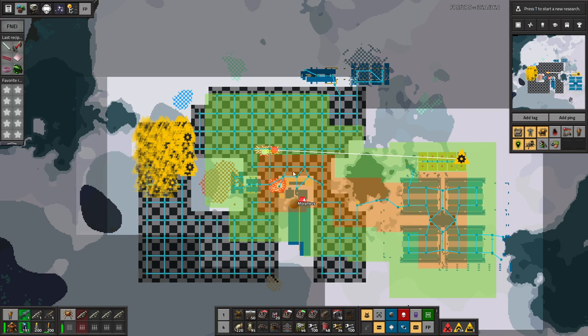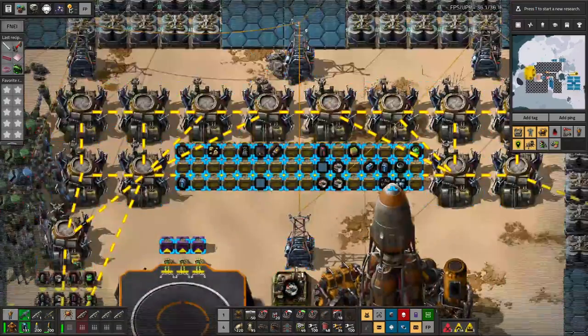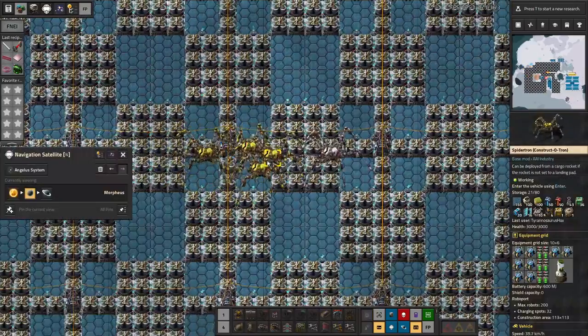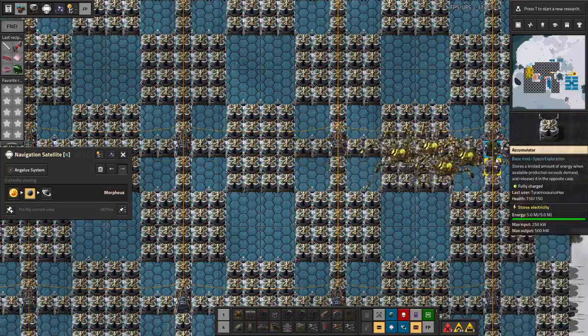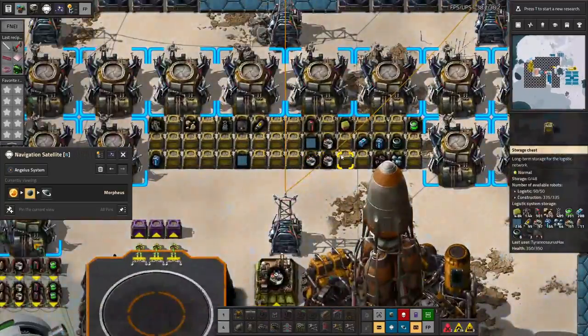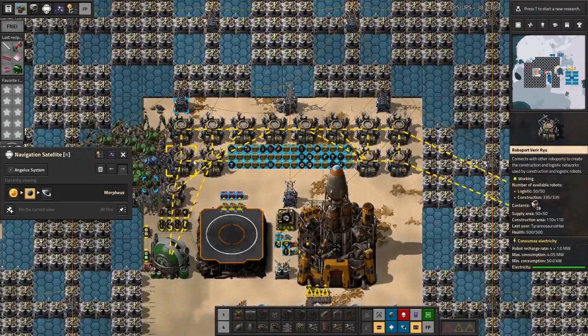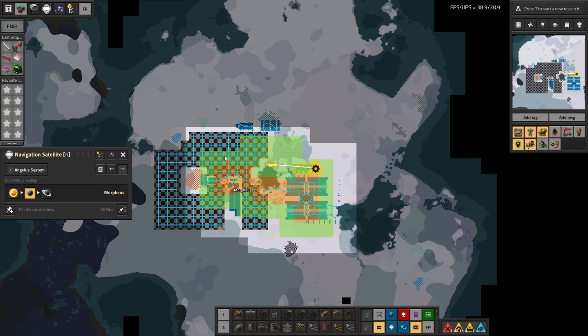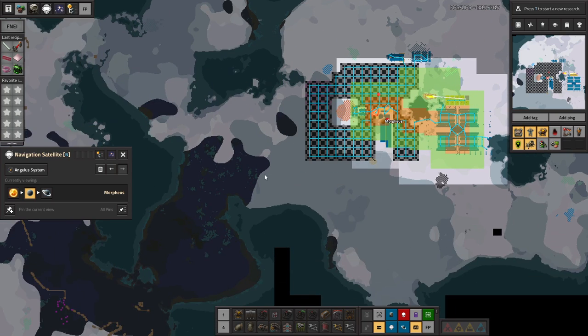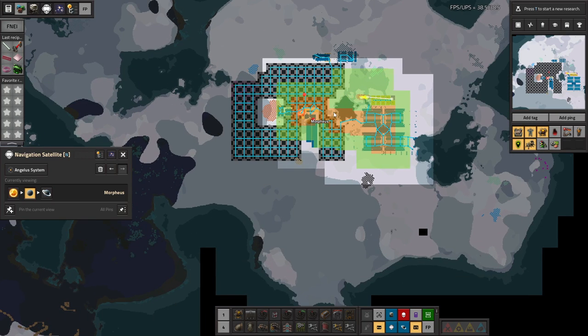Now, we do have quite a lot of flat solar panels. Kind of an obscene amount of flat solar panels that we haven't got accumulators to match here, actually. Although I don't really want to place that many more solar panels on this planet. We can pretty much leave it at that.